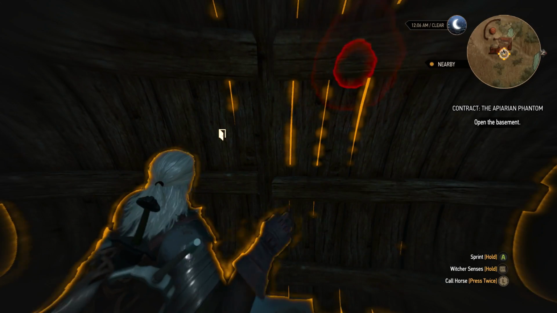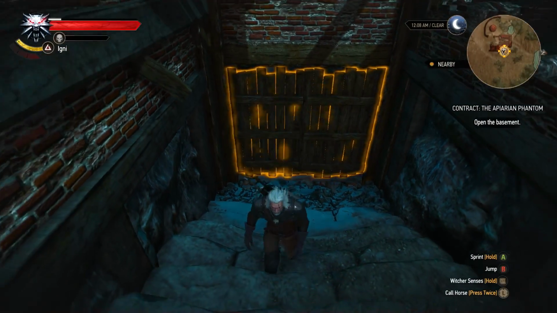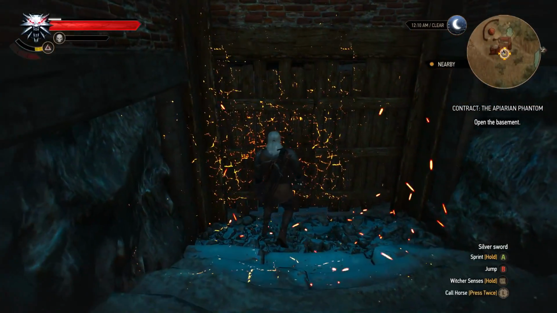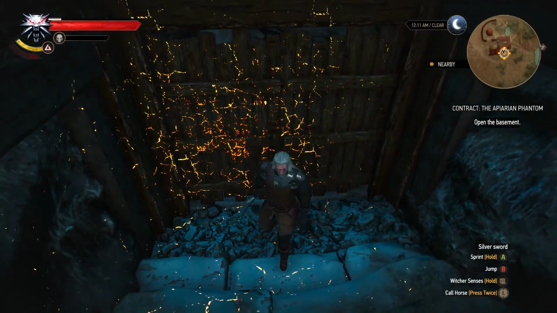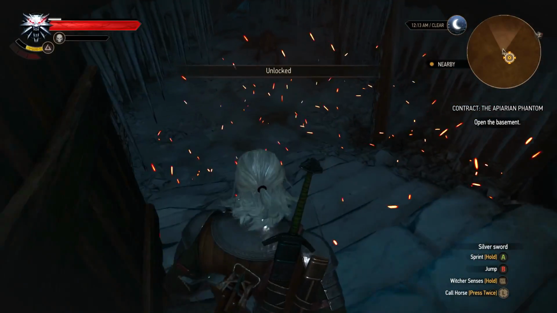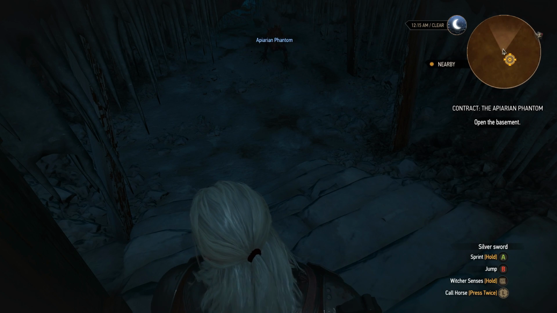How do I open this door? Excuse me? Oh, do I need to burn it? Oh, yeah, I probably need to burn it down. Okay, let's take our silver sword out again. No? Oh, there we go. Yeah, I figured there was going to be an A prompt, but it's not showing up for me unless I get in an exact spot. That was so weird. It made me use a sign before I was able to actually press A to open that door.